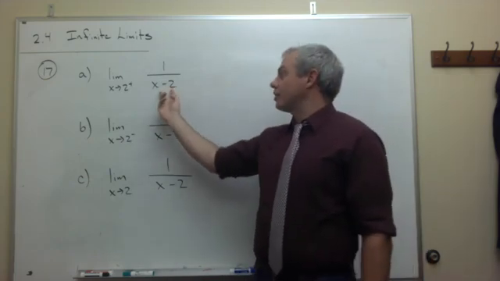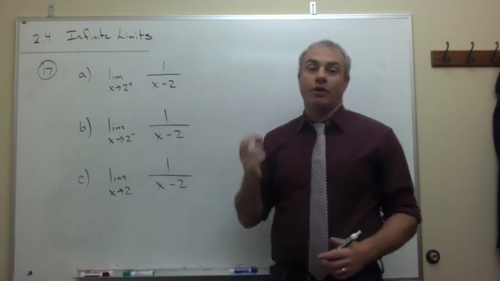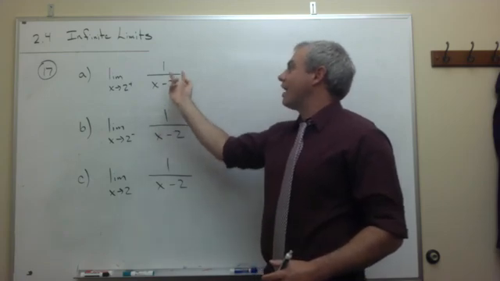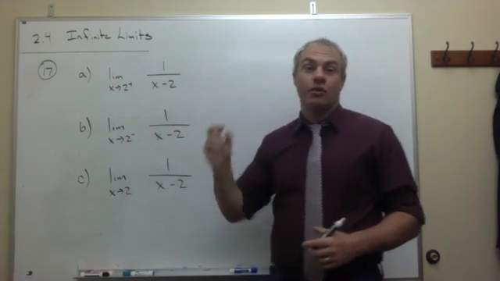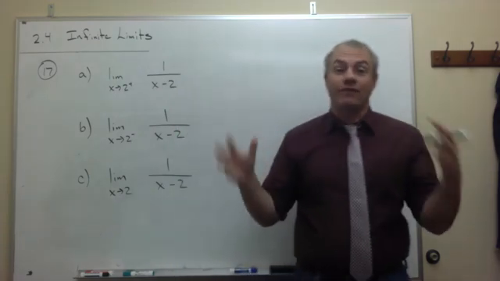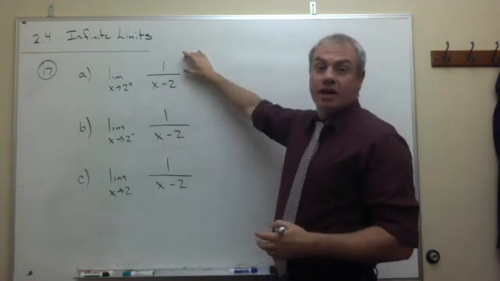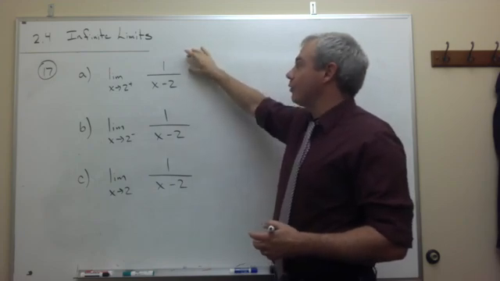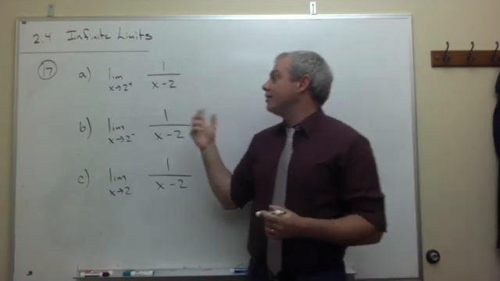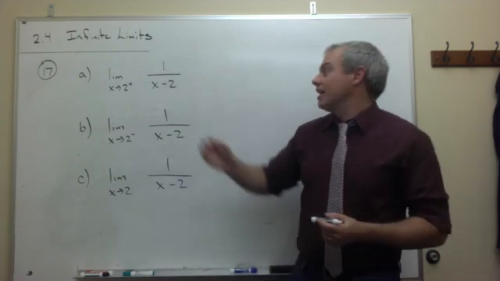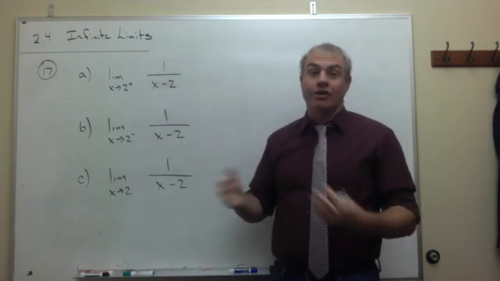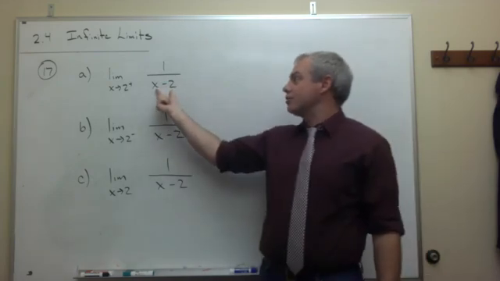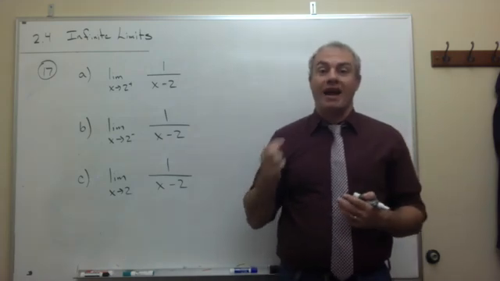There are really two things that can happen when you have division by 0. First, if you have division by 0, the first thing that could be happening in that function is you have a hole in the graph. And the way that you would know that you have a hole in the graph is if you were to have an x minus 2, a factor of x minus 2, on the top of the fraction as well. Now you might have to factor or do something fancy to find that x minus 2 on the top. But if you can, then there's a hole in the graph. If there's nothing on top that will cancel out that x minus 2 on the bottom, then you know that you have a vertical asymptote. And since what's on top here is just 1, and there's nothing I can really do to get rid of this x minus 2, then I know that that x minus 2 is producing a vertical asymptote at the point 2.